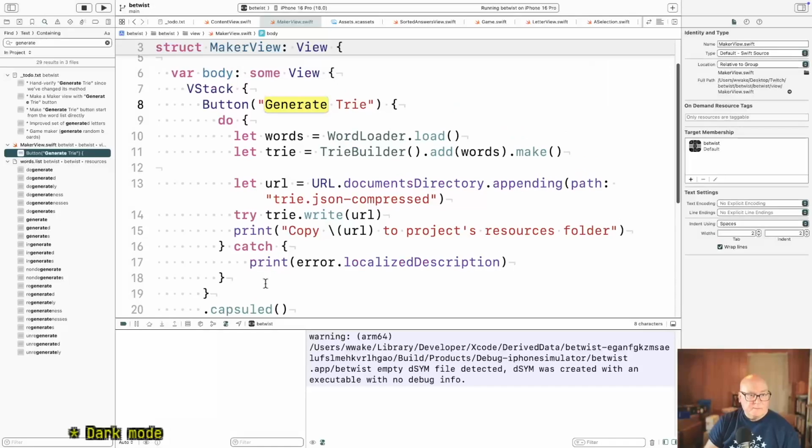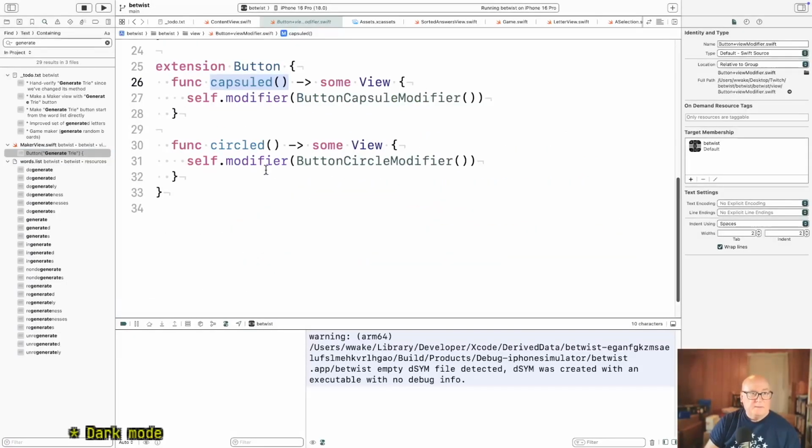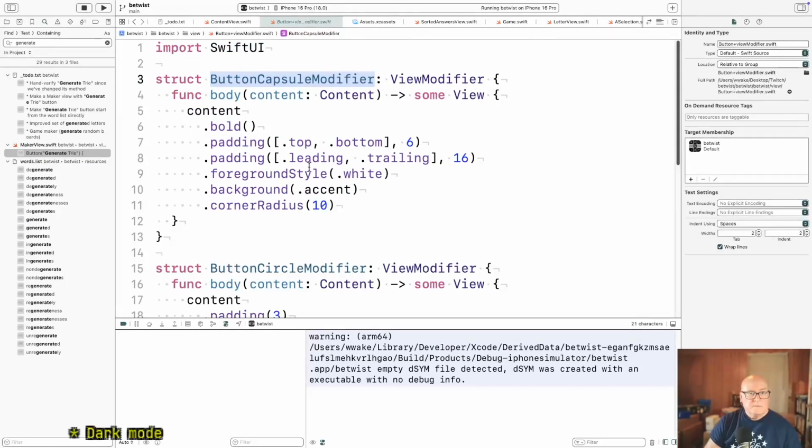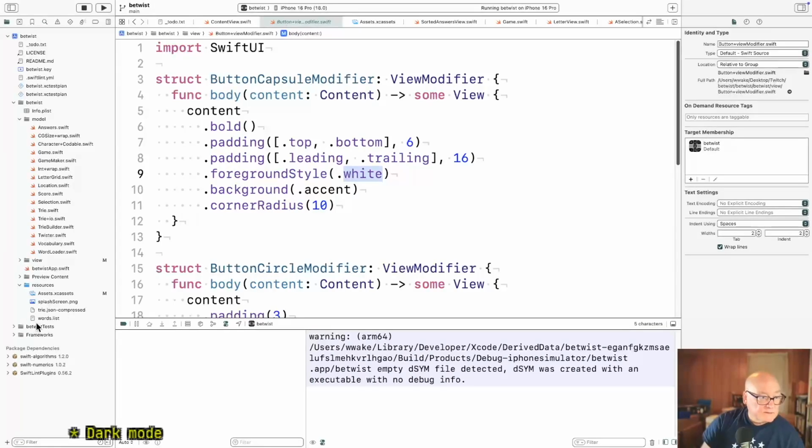Button capsule. Foreground style white. Now I think that's kind of the same. Well, what we were doing was close to that, right? Let's get this.